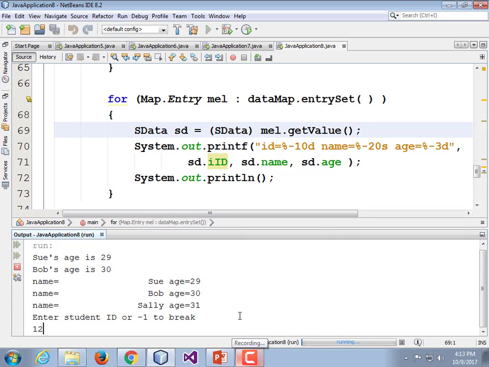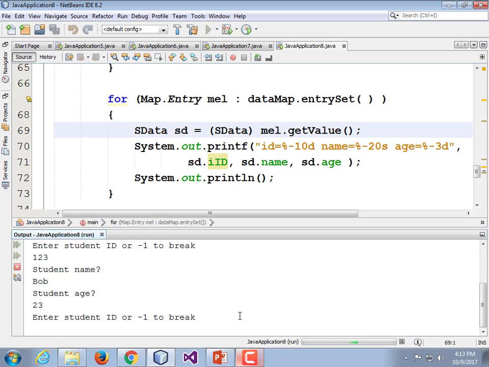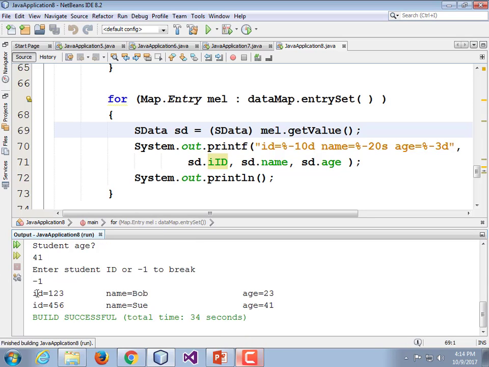So student ID 123, Bob, age 23. Student ID 456, student name Sue, her age is 41. Now we're tired, so we're going to hit -1, and it prints it out. ID is 123, name Bob, age 23. ID is 456, name Sue, age 41.